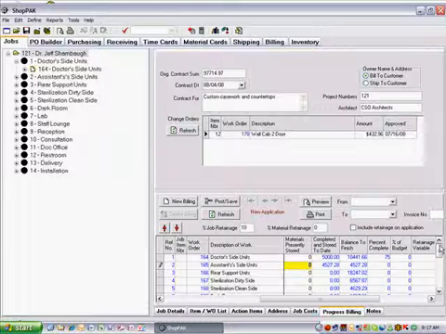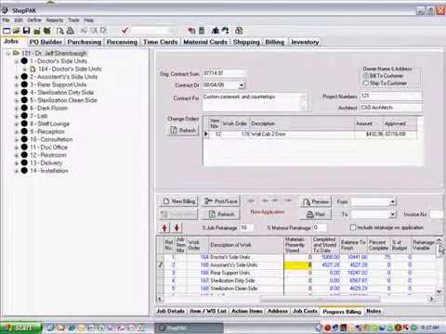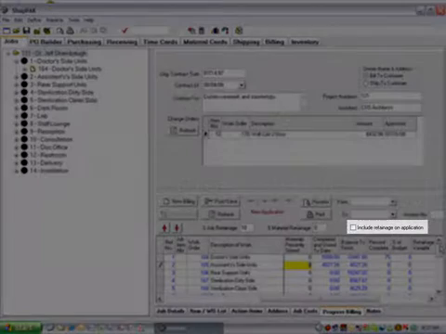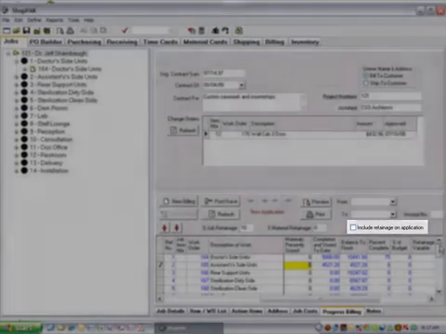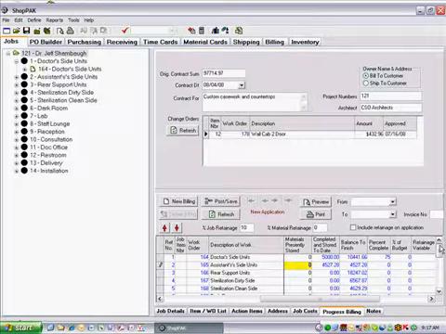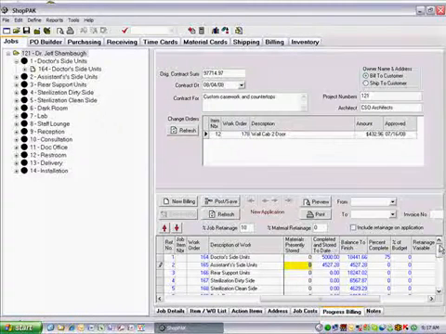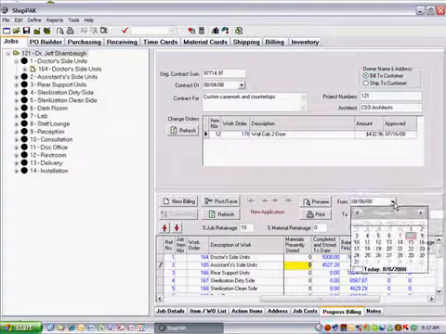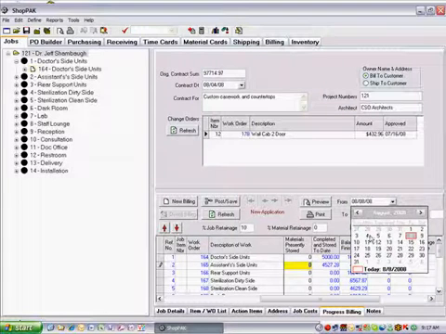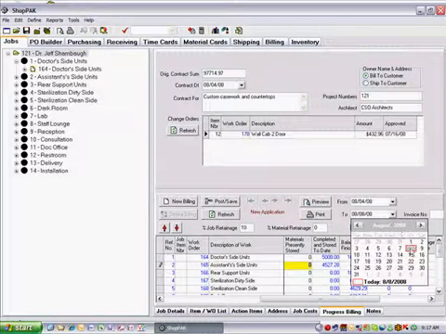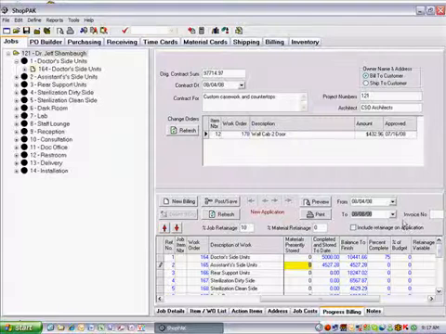If this is the last application for payment request and a retainage has been figured in your previous applications, make sure to check the Include Retainage on Application checkbox. This tells ShopPAK to include the past retainage on the current application for payment. Once you've adjusted all application items accordingly, fill in the From and To Date fields, and then click Post Save to create the new Progress Billing application.